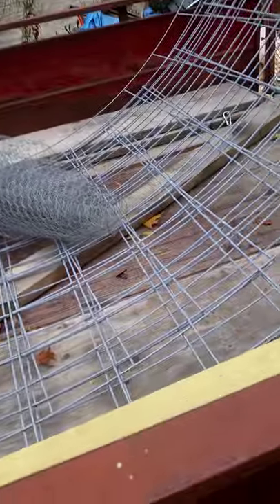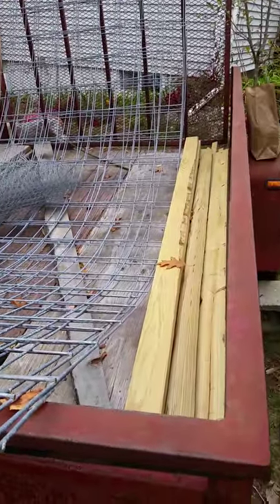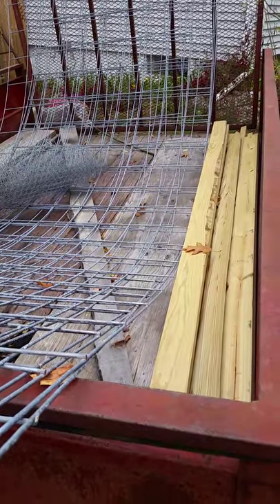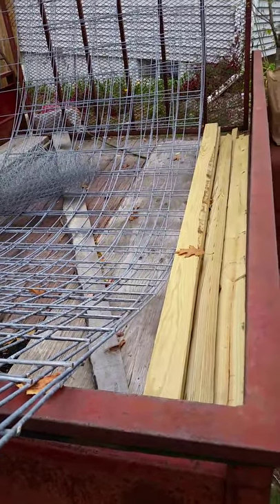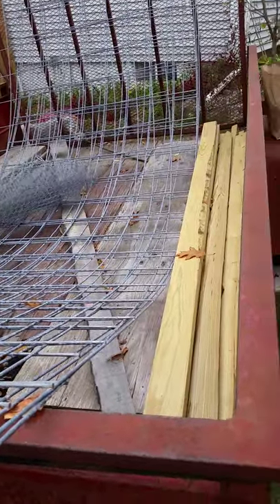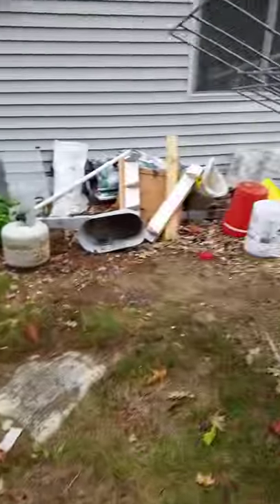What I'm trying to do is build this so it's going to be eight feet long and it's going to be a takedown model. I want to be able to unscrew the ends with the lag bolts, have the end come off as one piece, and have the sides spring back out so I can lay it flat. They're really going to be movable to another property if needed.